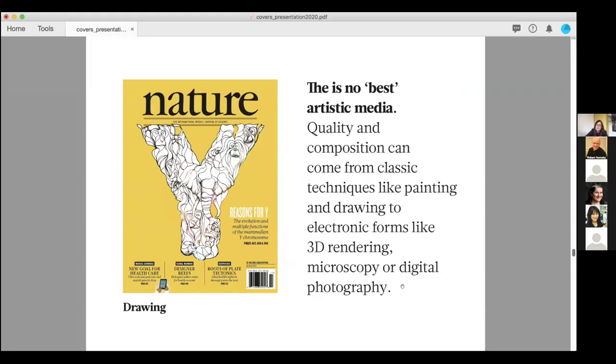And then I get a lot of questions about what is the best kind of artistic media? What do you like? They notice, and this is true, that on Nature, a lot of our covers are computer art, basically computer aided art, be it from a 3D render or some other kind of computer assisted art. And I think because Nature itself is a weekly, that sort of art is really easy to modify quickly, so that tends to be for practical reasons.